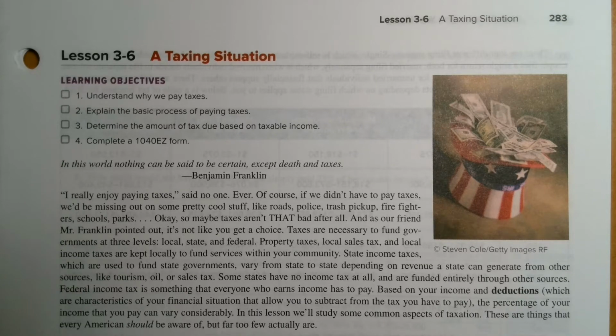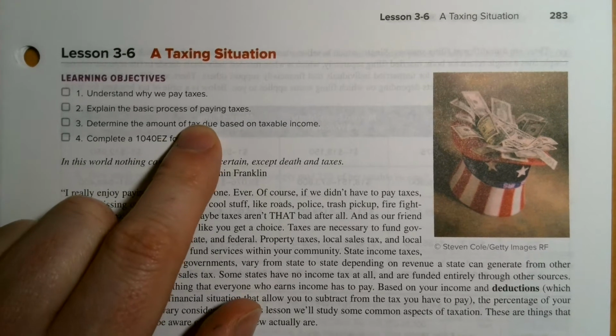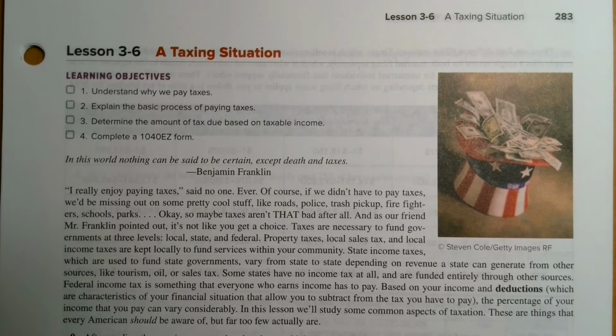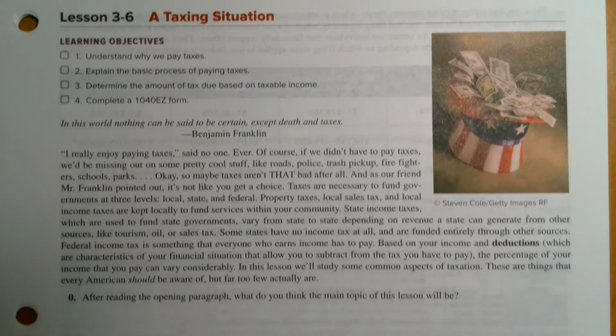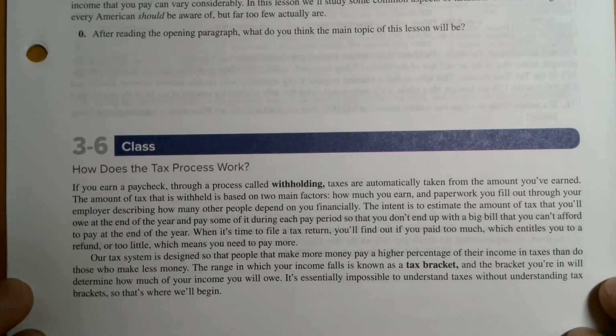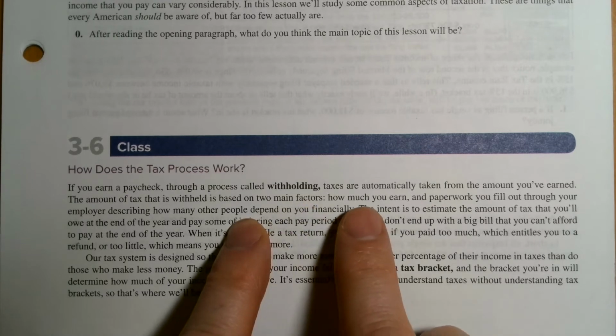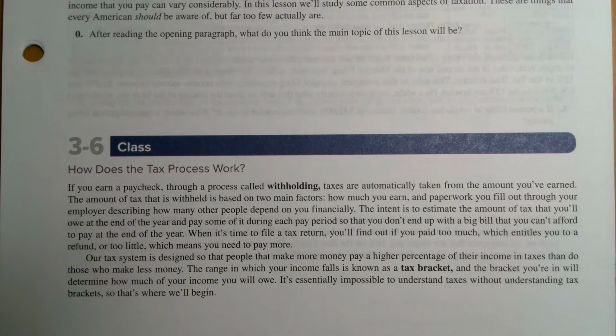The final lesson in chapter 3 takes a quick look at taxes. We are going to really shortchange this and just look at the basic calculation of taxes. Most employers do a withholding, meaning they automatically take taxes out of your paycheck and send that to the government. That's based on what you filled out, how much to take out.